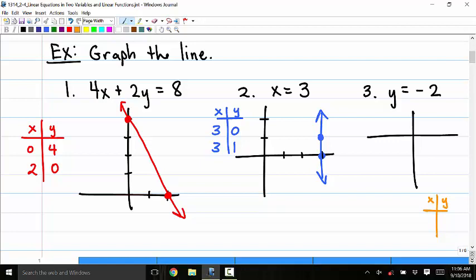Okay, what about the line y equals negative 2? Again, y always has to be negative 2, so I'm going to pick 2 points where y is equal to negative 2. What are the x values? Does it matter? Just pick 2. What about 0 and 1 again? Okay, go graph it. I have the point 0, negative 2, and I have the point 1, negative 2. What do you notice about that line? Horizontal. When you have y equals a number, you get a horizontal line. When you have x equals a number, you get a vertical line.